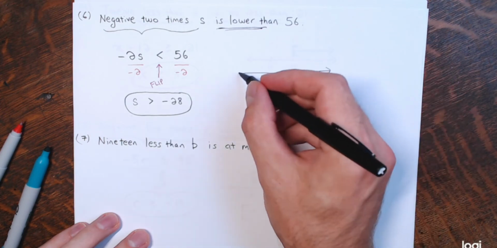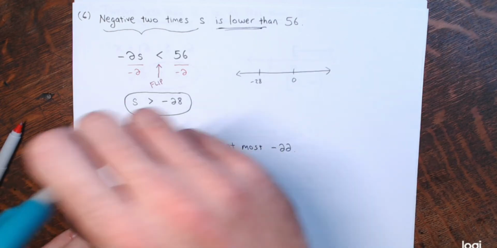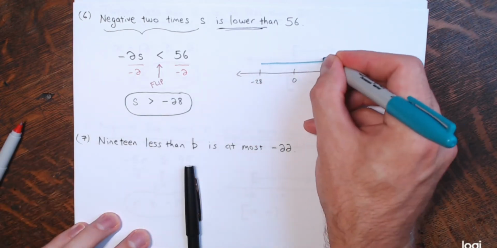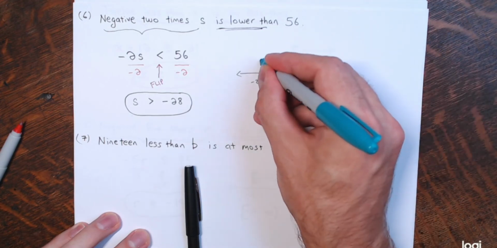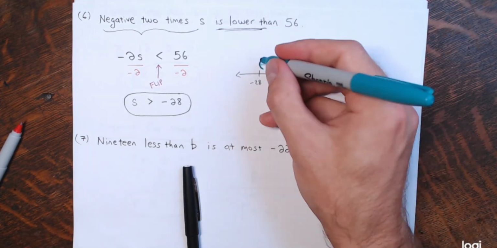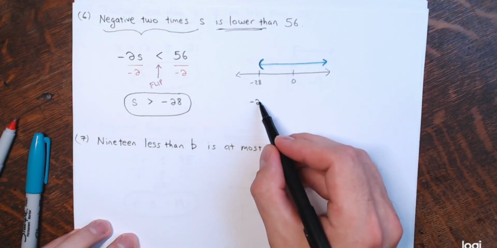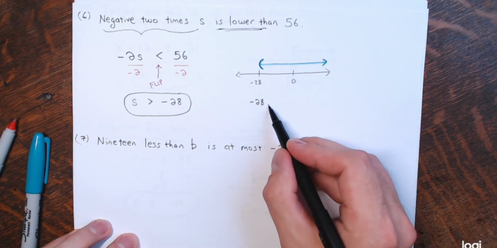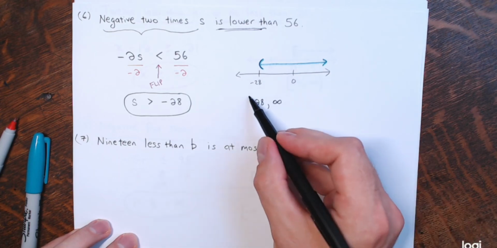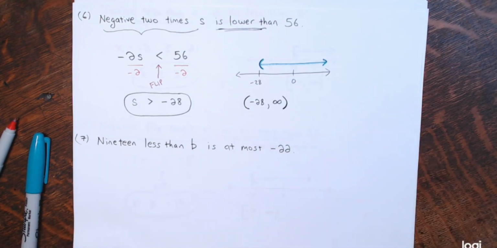Number line, negative 28 would be to the left of 0. All the numbers greater than negative 28 are again to the right, but not negative 28 itself, right? So parentheses on the negative 28, not a bracket, or an open point. And then for the interval from left to right, this picture of the solutions is going from negative 28 to positive infinity. Negative 28 is not a solution, so parenthesis on that. Infinity is not a number, right? So parenthesis on that always. There's your interval notation. Wonderful.